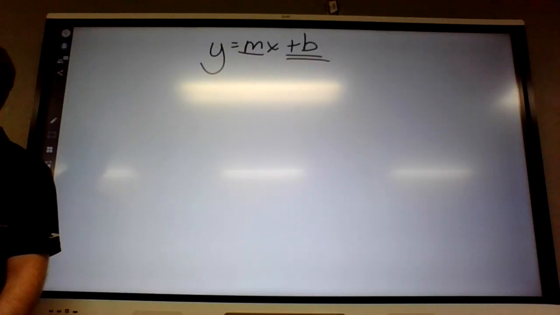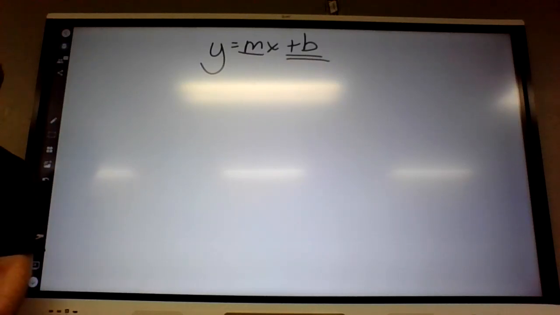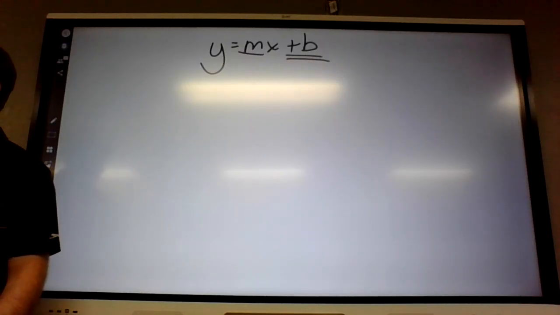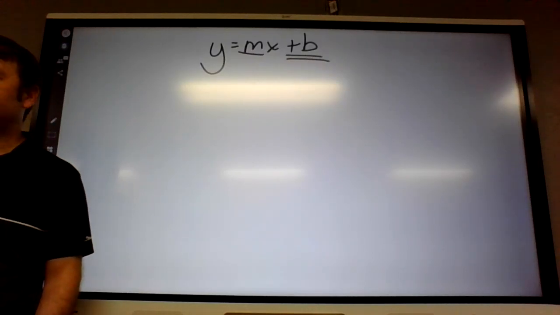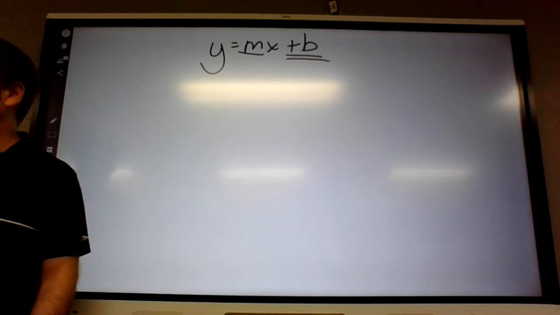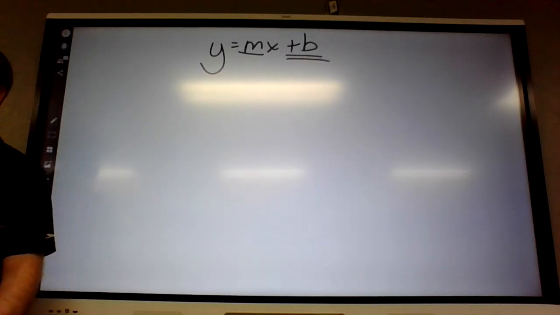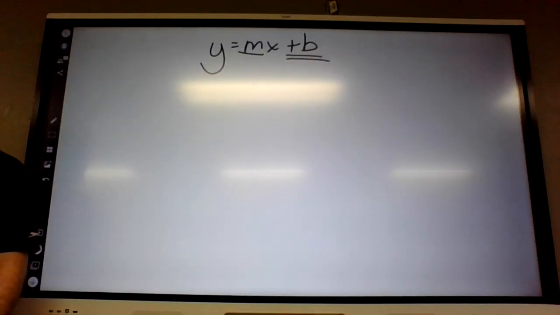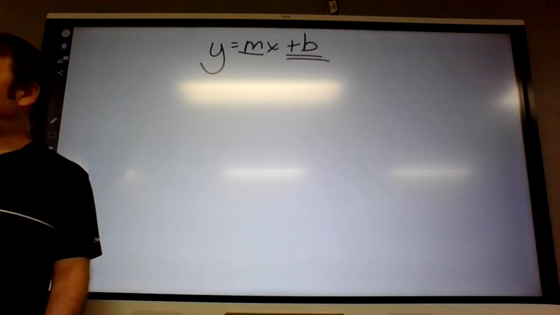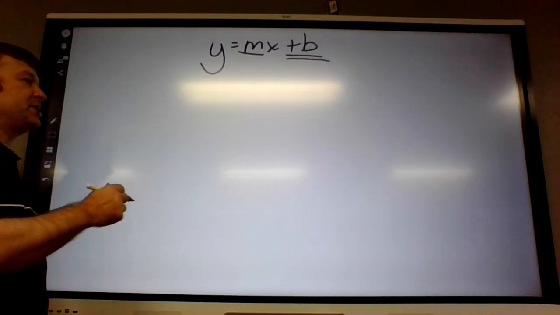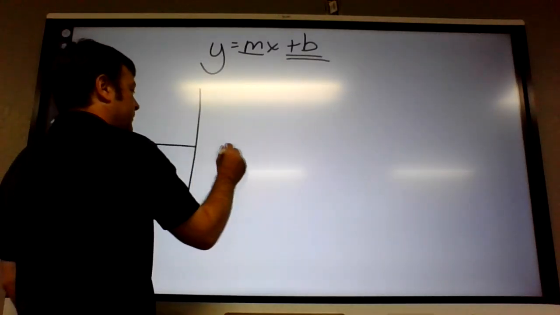Okay, on number one, how can we find the slope when it's a picture like that? Rise over run. How can we find the slope when they have the graph? Find 2 points and see how far right and over. Right, find 2 points on the graph. So there's a point at 0, 2. Where's another point on the graph?